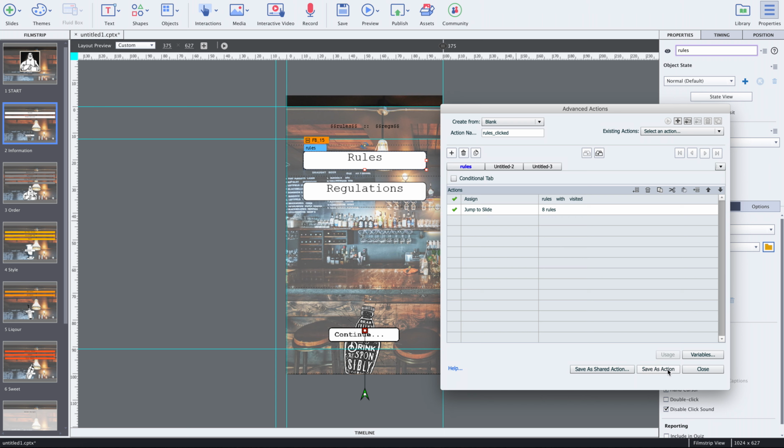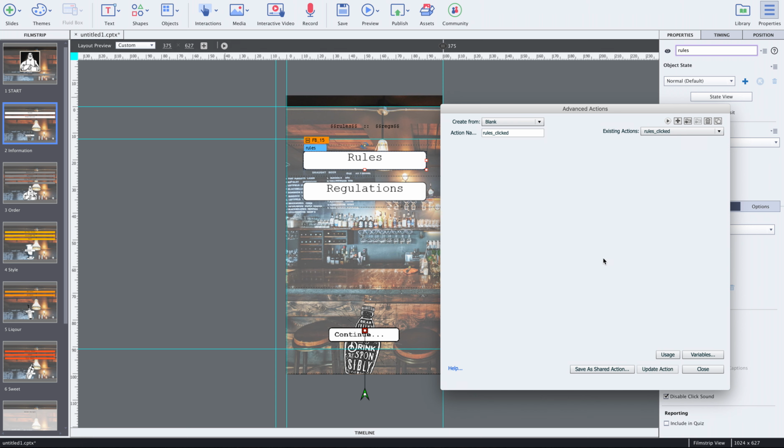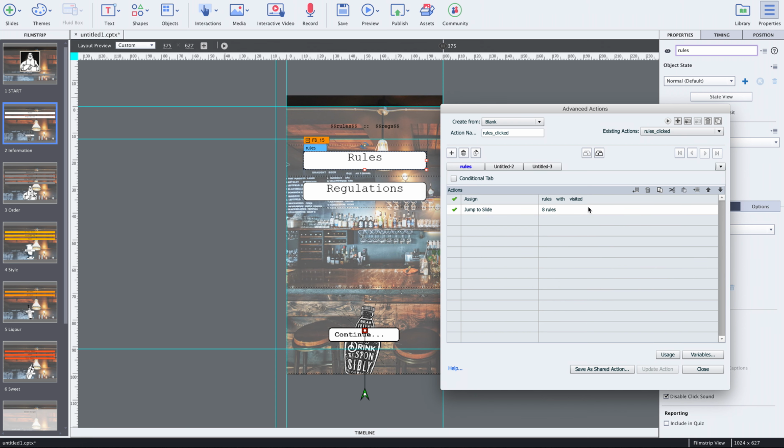So I'm going to say save as action. And just to reiterate, I don't know if this is going to happen or not. This is a Storyline issue, but why not be consistent? If I were to do it this way, where I'm saying jump to the slide, and then I'm saying assign the variable, there's a good chance, and I don't know how Captivate works, but I do know how Storyline works, that that variable will never get updated. Just because it's saying, hey, leave this slide and then do this. But it might not be able to do any other action on that slide if you've already left it. So it's always good practice, if you're leaving somewhere and you're waiting for something to update, to put that navigation last. So first go ahead and assign it and then jump.